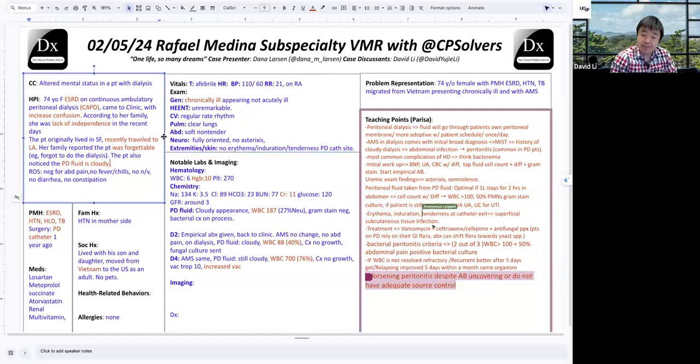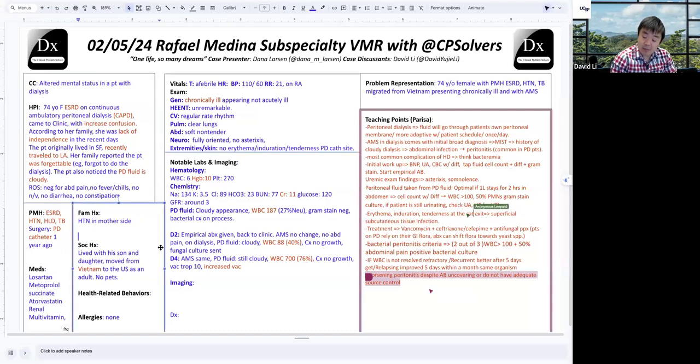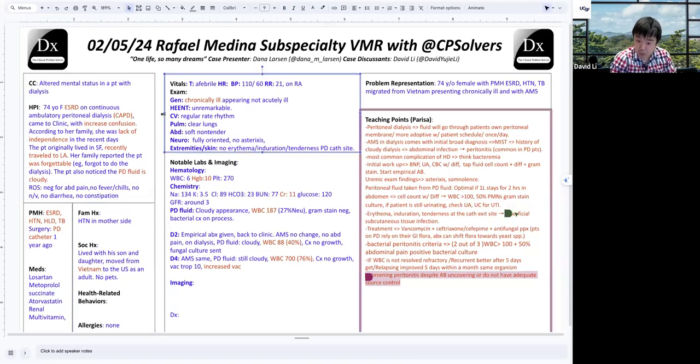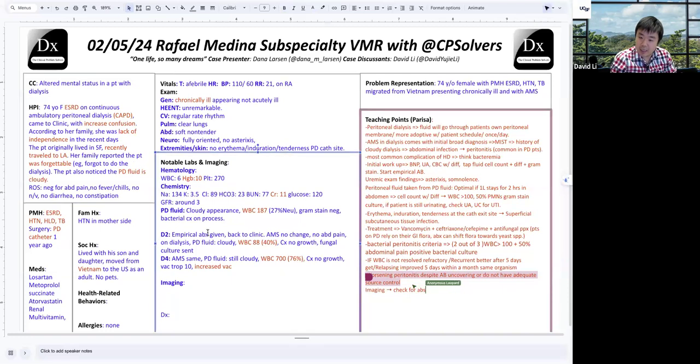Yeah, so imaging, you can look for a nidus of infection in their abdomen, like an abscess hiding somewhere. It might show colitis as a possible infectious source, ongoing gut translocation. In particular, you would want to look around the PD catheter site and make sure there isn't any pericatheter fluid stranding concerning for inflammation, or fluid collections or abscesses concerning for an infection.